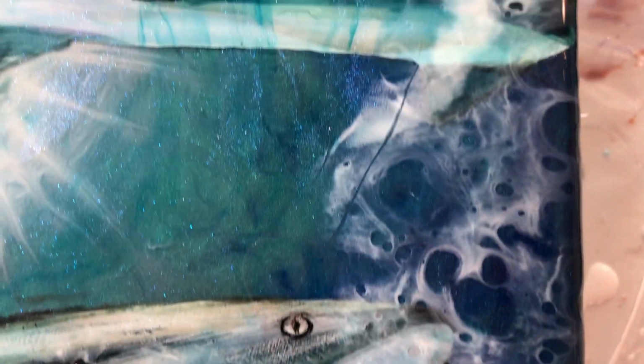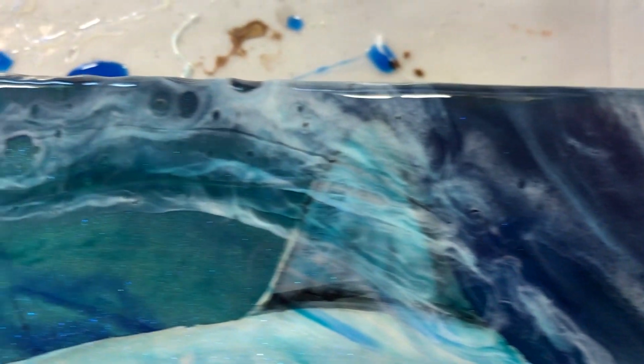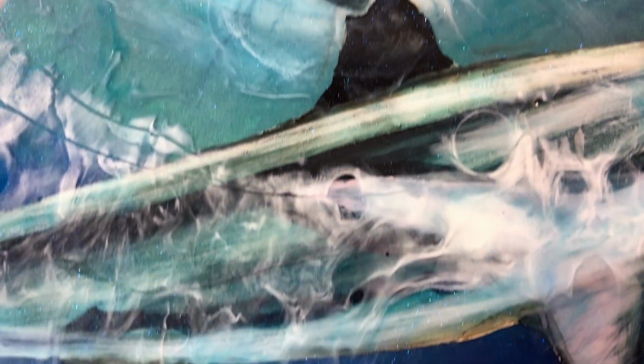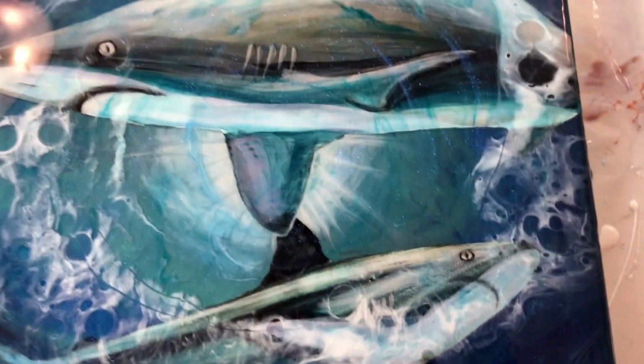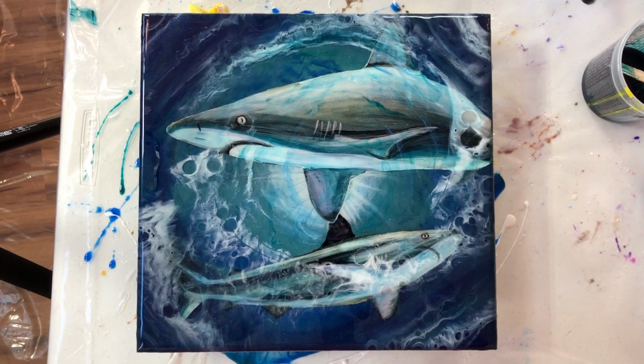So I want to show some turbulence. And had some fun with some clear dots at the end, just to add a little bit more of a watery kind of look to it. Now, usually sharks are like kind of creatures that disappear when you look down into the water. So I wanted to give a little bit of a, you know, am I seeing something kind of look? Am I not seeing something? So, Shark Week painting number 1, done.